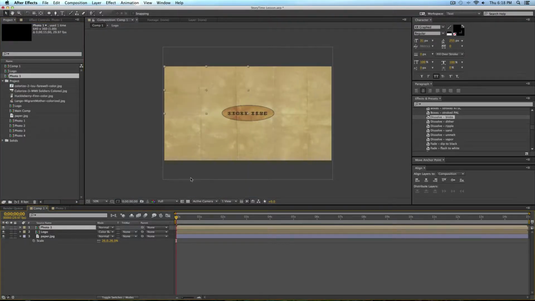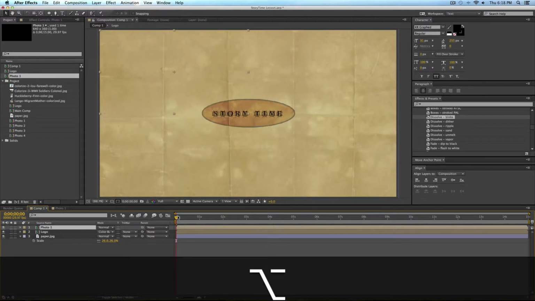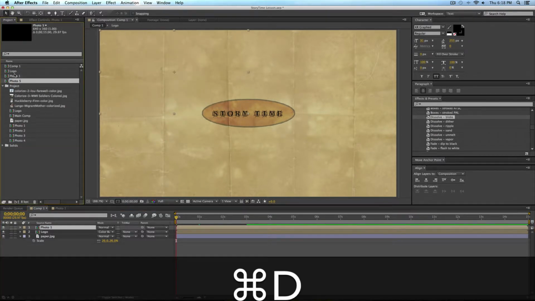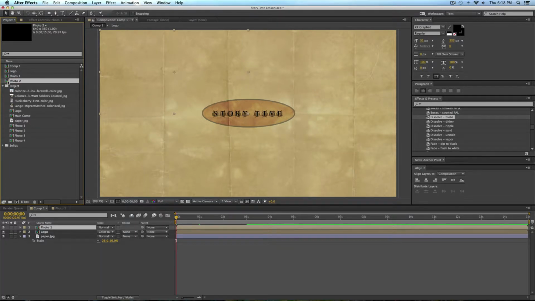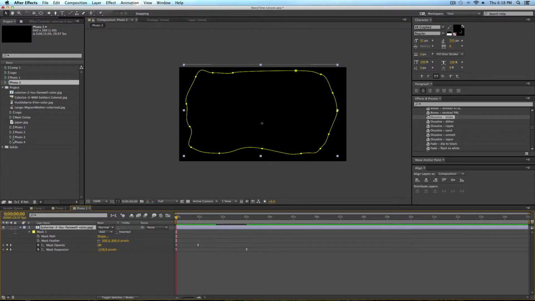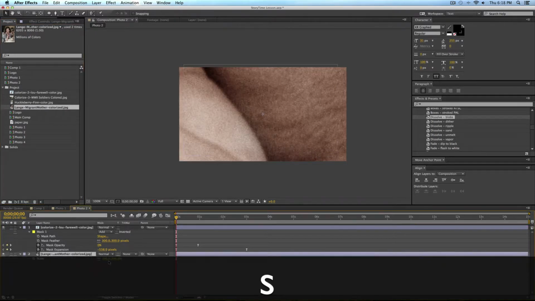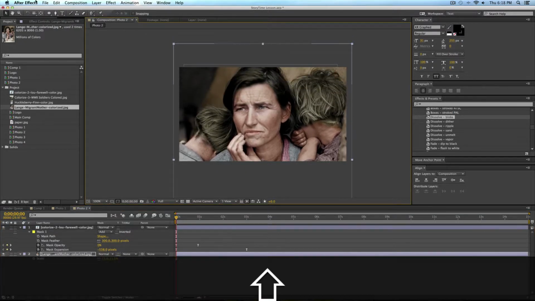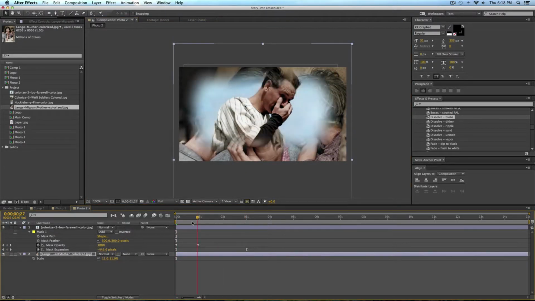into one of the quadrants. Okay, so now if you see, it fades on. Got it? Okay, so basically what you're going to do then is duplicate this photo template comp, rename it to photo 2 or whatever it is, and then redo all the steps I just did. And you can't just copy and paste this mask unless all of your photos are the same size. But what you're going to have to do is drag your photo on, resize it, frame it properly, go through all the steps, set the mask, and then do it at the same timing.